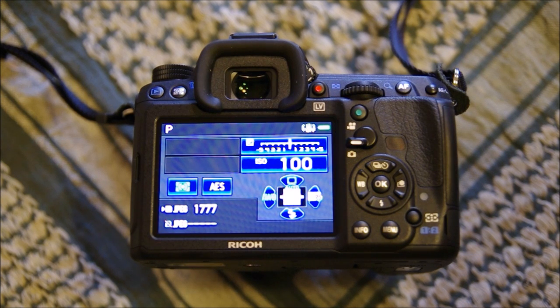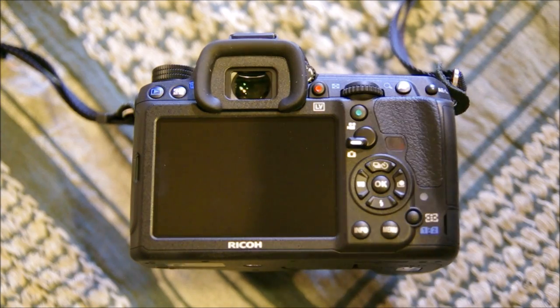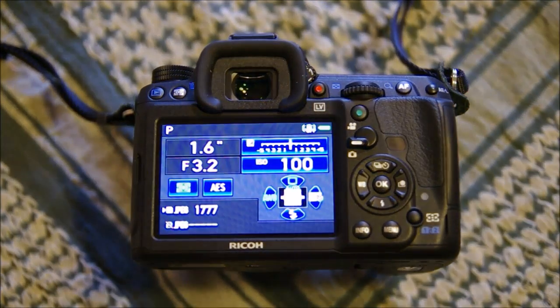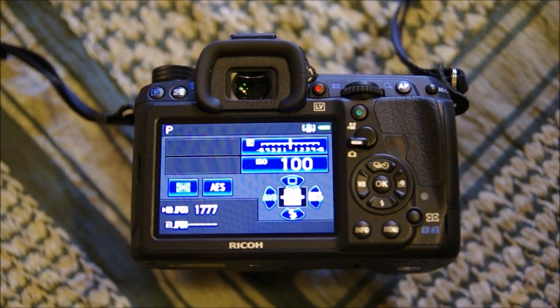All right, so let's see some other things I change. I set the beep to low or off. I checked the firmware on this camera. The firmware is already preloaded with the newest one, the 1.11, which was supposed to take care of the K3 mirror flapping issues, which I think it did, because we haven't heard anything about it, or they changed the part if it was a hardware problem. I think in mid-summer of 2014, Pentax kind of fixed that.